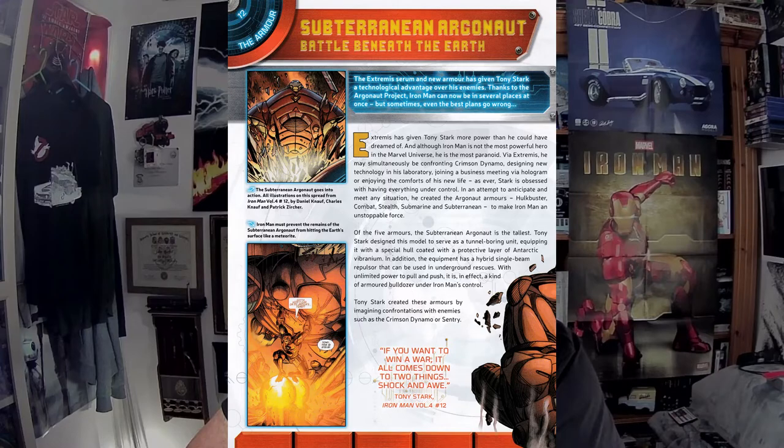As ever, Stark is obsessed with having everything under control. In an attempt to anticipate and meet any situation, he created the Argonaut armors, Hulk Buster, Combat, Stealth, Submarine and Subterranean, to make Iron Man an unstoppable force. Interesting. That goes on for a couple of pages. And then next issue, build the left leg. Yes, finally get all these pieces put together.